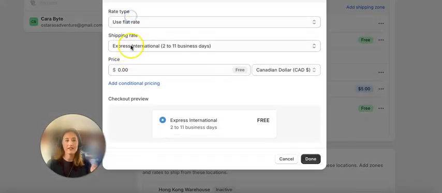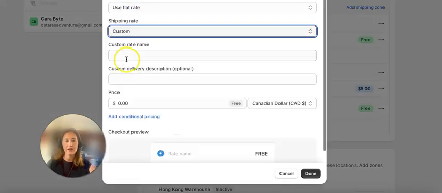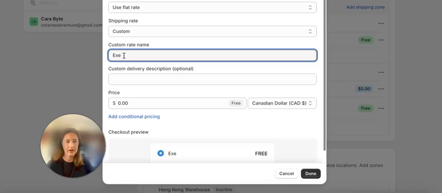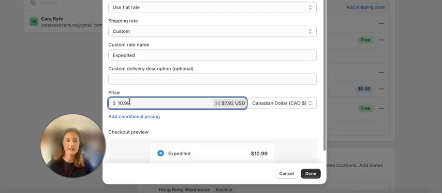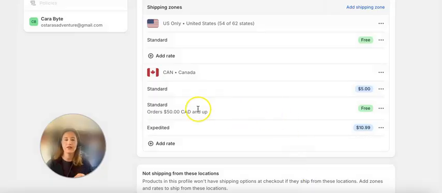And previously, let's say you also set up that expedited option. So you have to spell it the same way. And let's say expedited is $10.99. So no matter what, at this point, customers will receive an expedited option and a standard option at checkout. And standard's just going to be different based off of the cart amount.